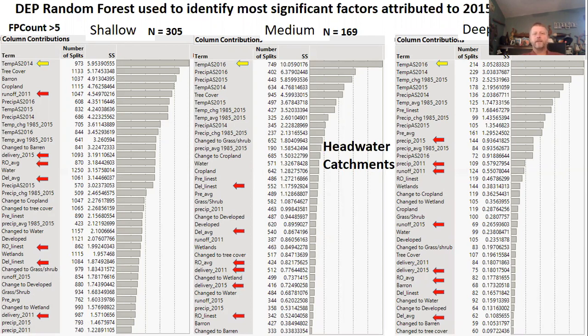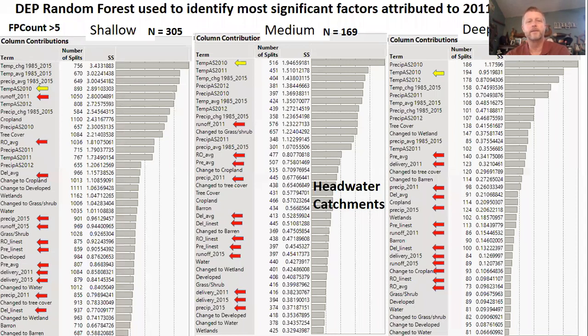And what we have is temperature again is really a big factor, and I link this with a lot of the other factors as well. But runoff, and you can see how some of these factors actually come in. This is 2015. The red ones are the daily erosion project variables, and you can see where they're falling out. Not the most significant factor, but they do contribute more so with the shallower water than the deeper lakes.